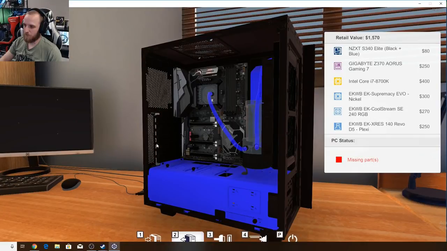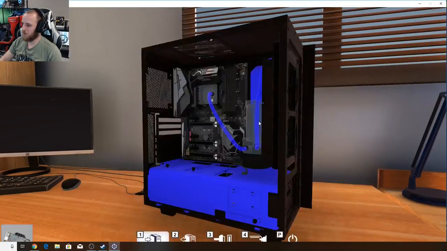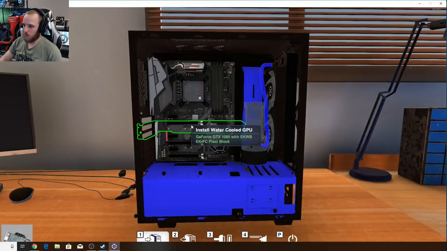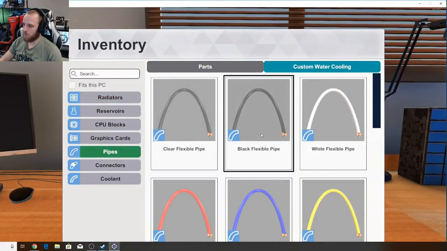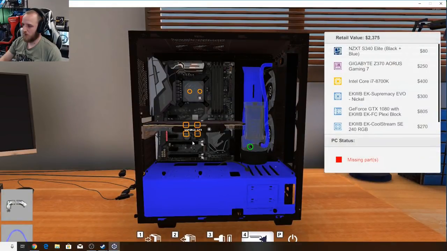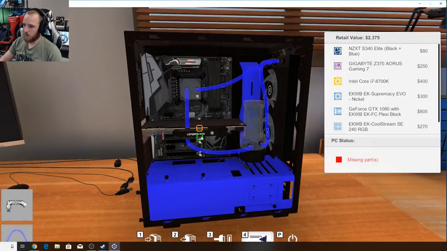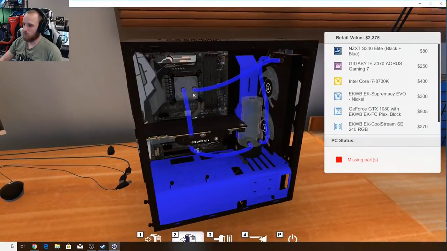I always forget to take that thing out, man. Wrong one. I do that in real life as well, funny enough. Alright, so we need to get rid of that tubing, and then we can put our 1080 in. We're going to need to possibly throw some white in, I think, because this is going to get too crowded. So we can go along to there, along to there, and along to there. That kind of works. Yeah, I can work with that.